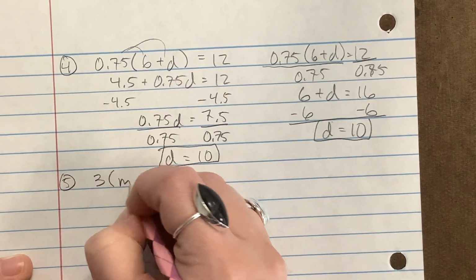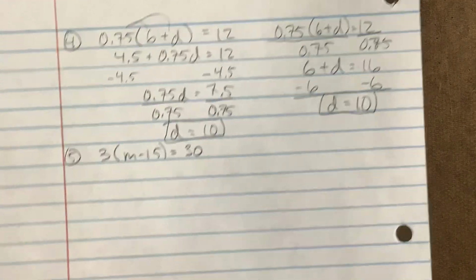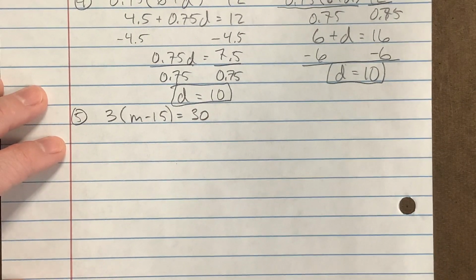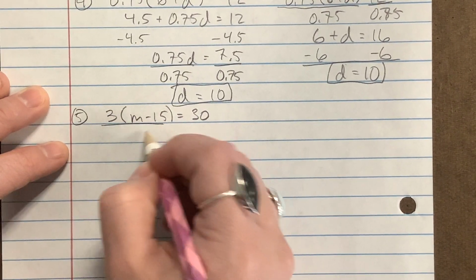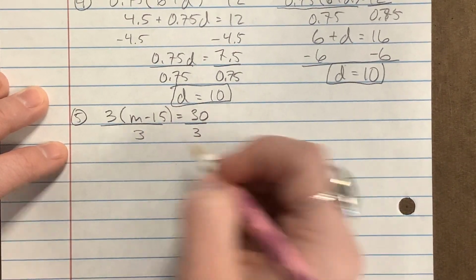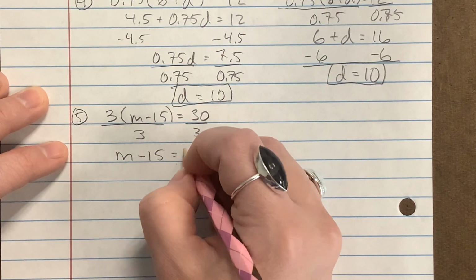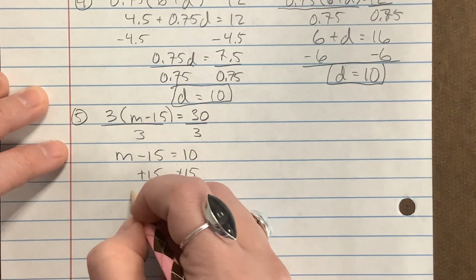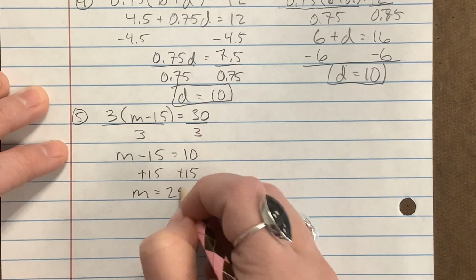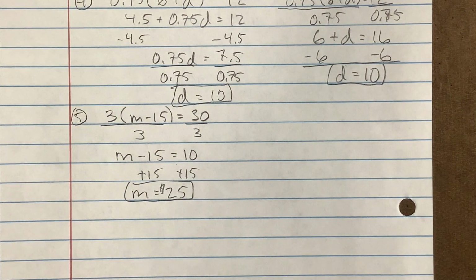3 times M minus 15 equals 30. Okay, now again, either method works, just to be time efficient. Because nothing else is on this side, I am going to divide by 3 first, just because that will make nice small numbers. Amount of money minus 15 for each boy should come out to be 10. Add 15, and each boy got $25. Okay, and that's what the question asked for.